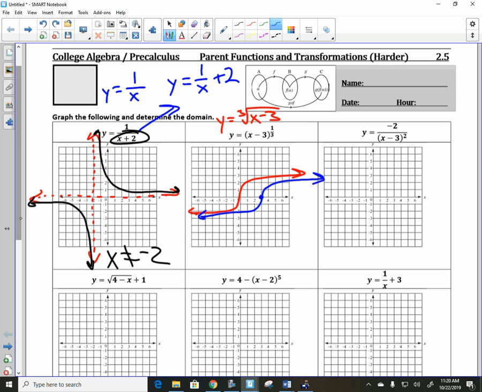Anybody want to know the domain? Anybody know it? All real numbers. Very good. Just look at it. I think it's easier to look at the function and state the domain. Oh, the next one, how is it different than the first? The bottom is squared. What's going to happen if you square the bottom? It can't be negative. If you square the bottom, the parent function, they both want to be above the x-axis. That's what the parent function will look like.